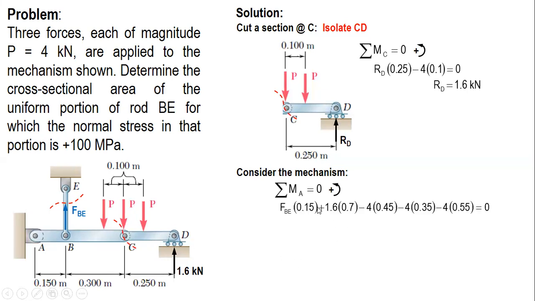We have this equation: FBE times 0.15 plus RD times 0.7 (total of all distances), minus the three forces P. This one is 0.45 minus 0.1, that's 0.35. The other one is 0.45, and the last is 0.45 plus 0.1, that's 0.55.